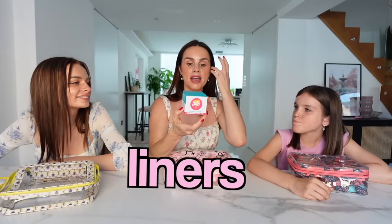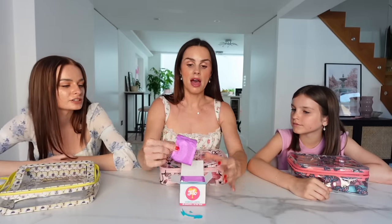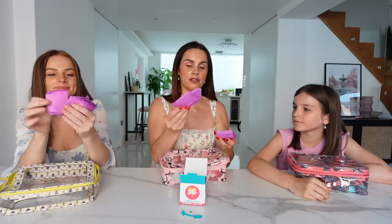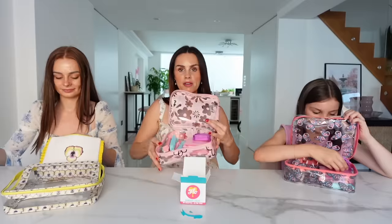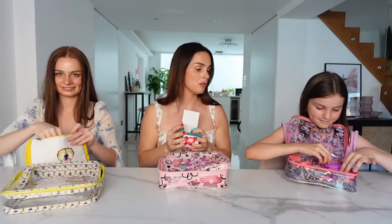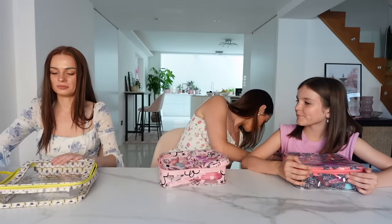We've also got some bamboo liners by Flow - I love that it says 'hello gorgeous' on them. These are really handy for when you're at the end of your period or if your flow is very light, or if you think you might come on and you're not 100% sure - giving you a little extra protection. Also useful for other times of the month when you might have discharge. They're really small, thin, and discreet.